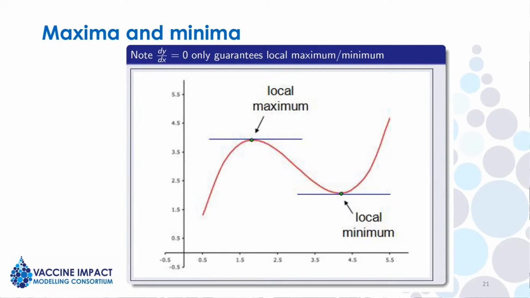Could be the same for an infection if we've got a seasonal infection where it's affected by temperature or rainfall each year. We might want to know when the key peak incidence is so we can think about healthcare provision accordingly. That's where we might have something like this. It does assume that we've got a lovely equation describing that behaviour, which we might do, but it's not always the case.